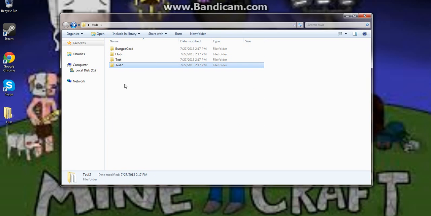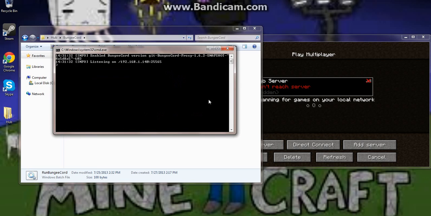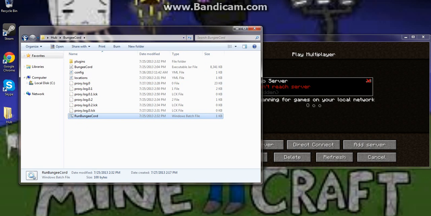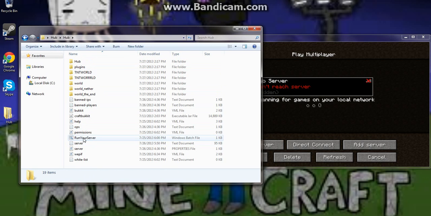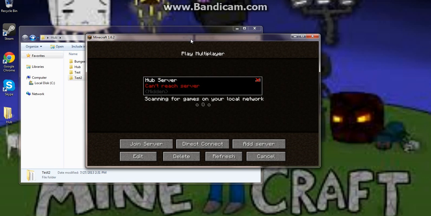Okay, so I'm just going to launch a server. I'll be right back. So to set up the hub, you need to run this, minimize that, and then just run all of your servers. And remember, each server needs to be on a different port, otherwise they will not all work. Now remember, I have already done this, but I'm just going to show you what it looks like when you already have.